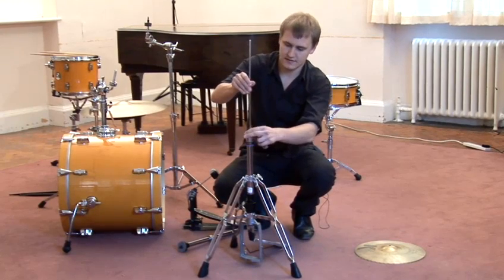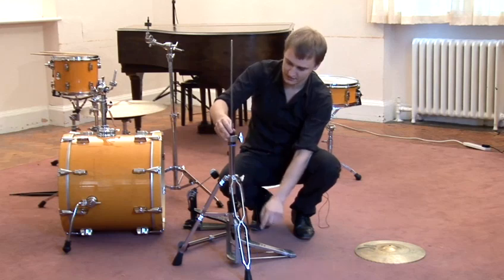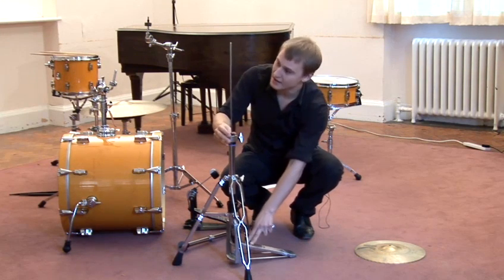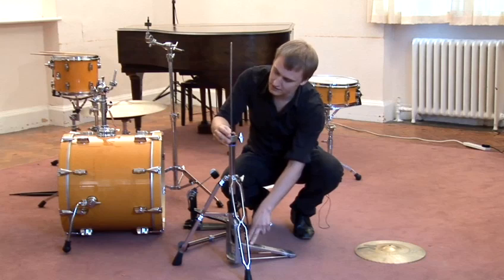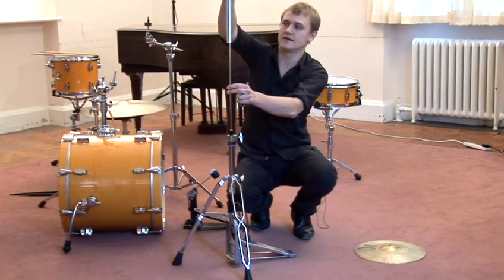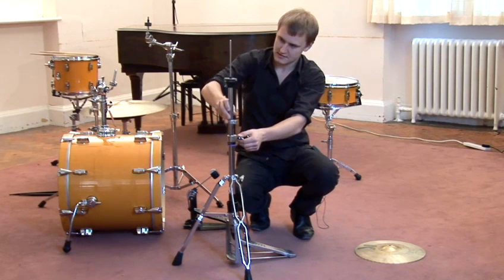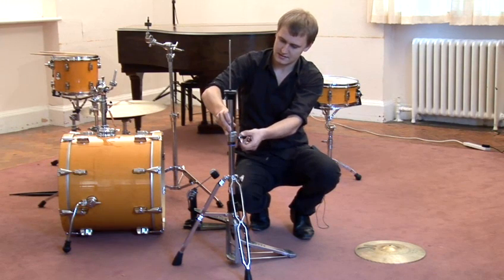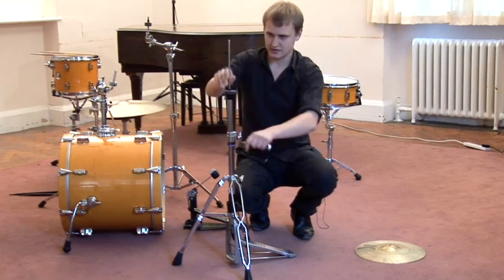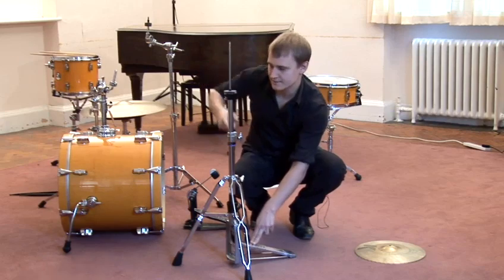Now, when that is tight, this thin rod is attached to the pedal, which then goes up and down like that. You then take the outer casing and put it on top, like that, and that is your hi-hat. As you can see, the steel rod goes up and down.